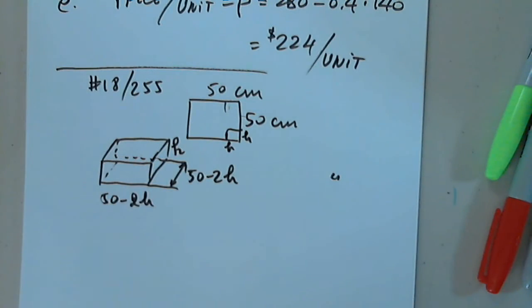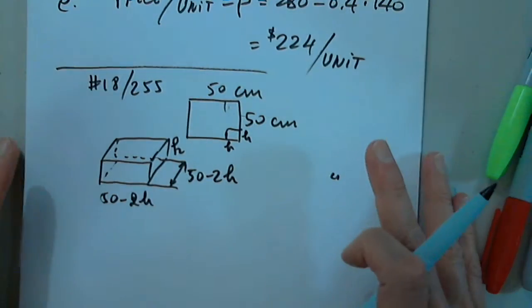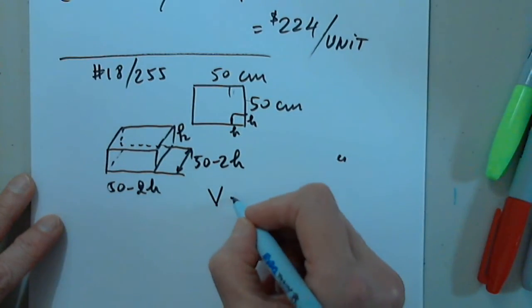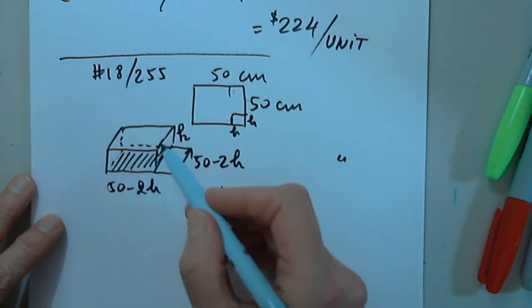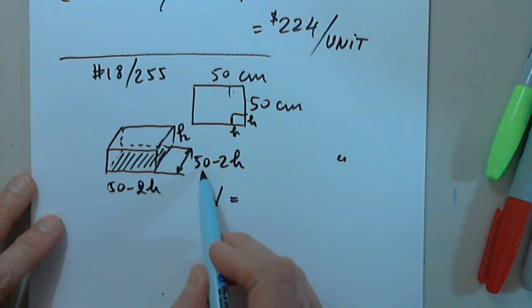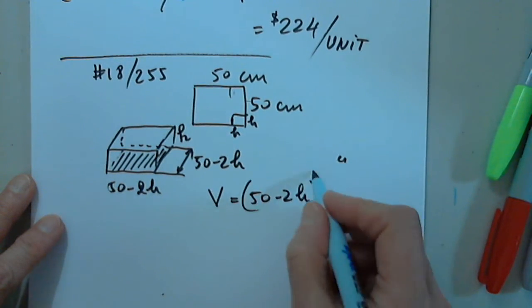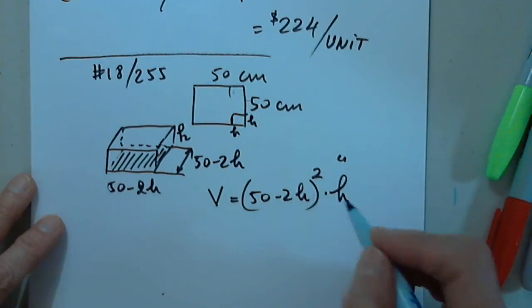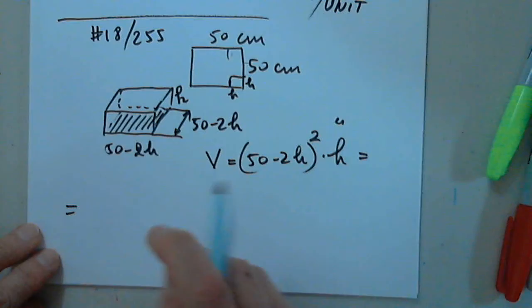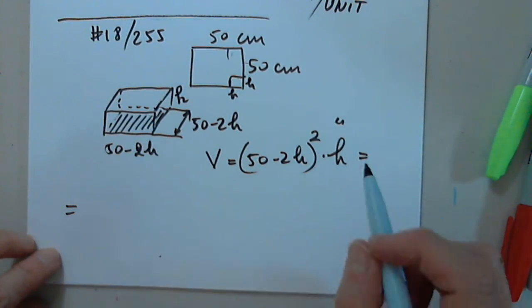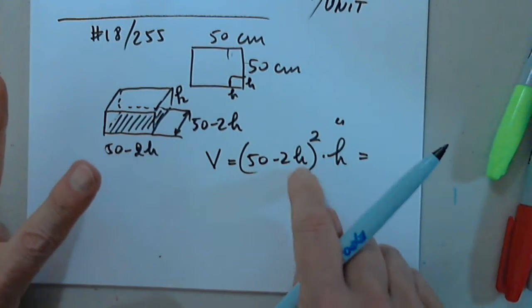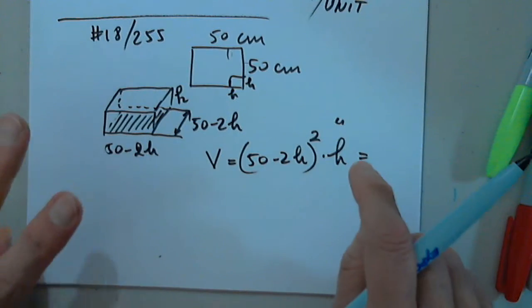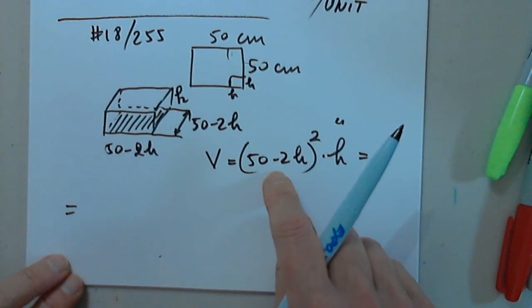Now, let me put this aside because it's in the way. Good. Perfect. So then the volume of this box will be area of the base times the height. So area of the base is 50 minus 2h times 50 minus 2h, multiplied by the height. We know how to square a binomial. We've known that from the very beginning of the class. So I square this: minus 2 times the first times the second, plus the second term squared. And then I distribute h.